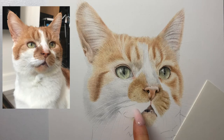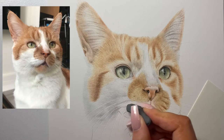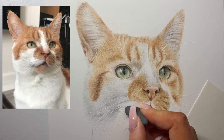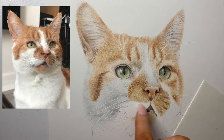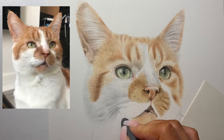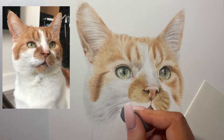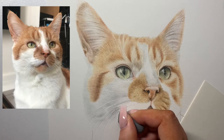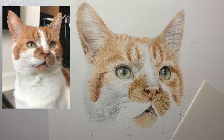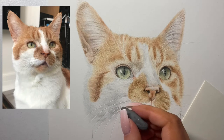So I want to move on to this little bit here, so I'm just going to erase the outline so I can actually move into this part a little bit more. I'm hoping that when I expand on this bit, this shadow here will make a little bit more sense. I think it looks a little bit random there at the moment.